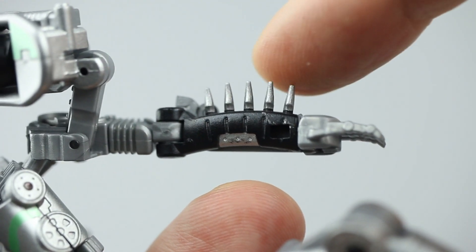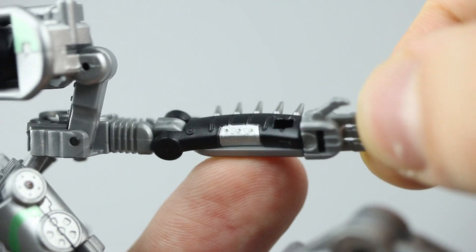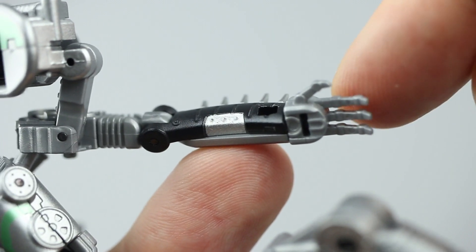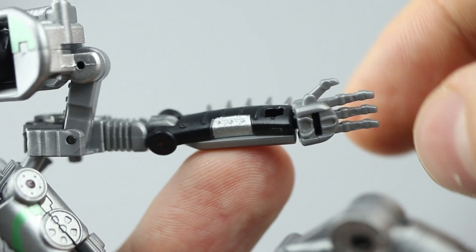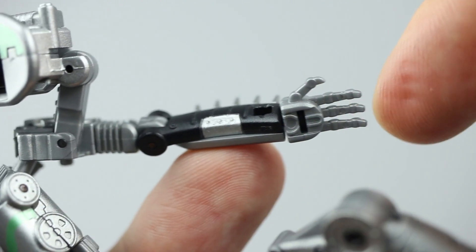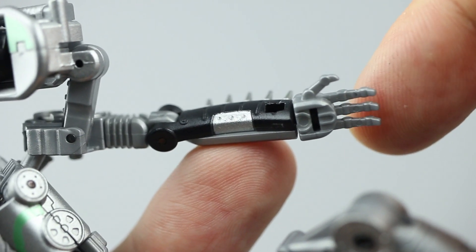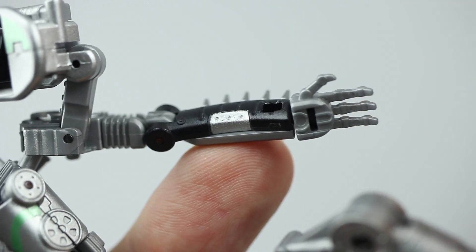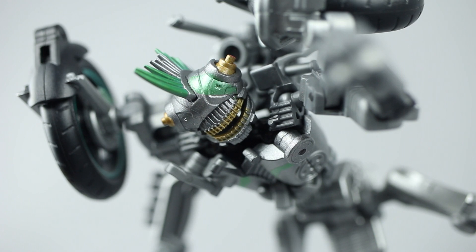I do wish that the chest tabbed in a little bit better, because you can see a slight nudge and it just kind of comes apart — that's a slight irritation. Really like these arms though. I think these spikes are very, very cool, and they feel quite sturdy as well — slightly sharp. Not too sure about the hands, though. It's just this molded open hand, which looks a little bit strange for my liking. I would have maybe preferred a closed fist or something slightly more closed. The flat palm just looks a little bit weird to my eye. Overall though, I think he looks great — I really feel that they've done a great job with this design. Very nice, on point, looks like the character.